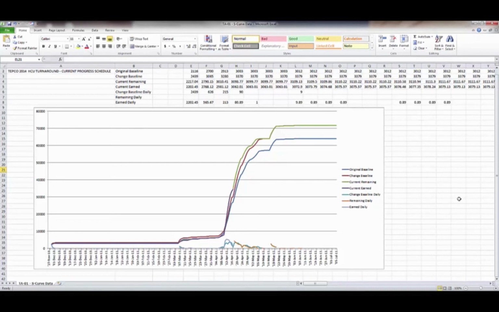And if you're running multiple graphs here out of one P6 report, you would have to do that for every graph. I'm going to go into P6 and show you how to set up a second report specifically for earned value that we run separately so that we prevent this from happening.